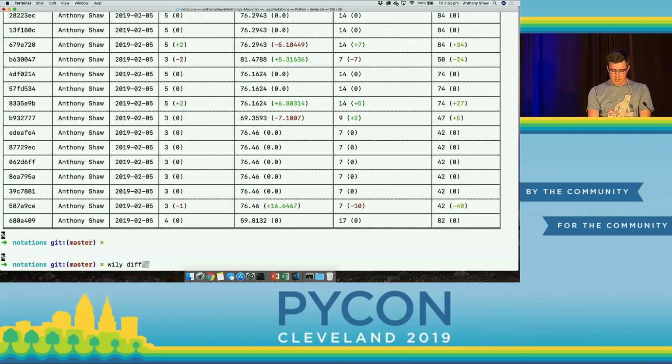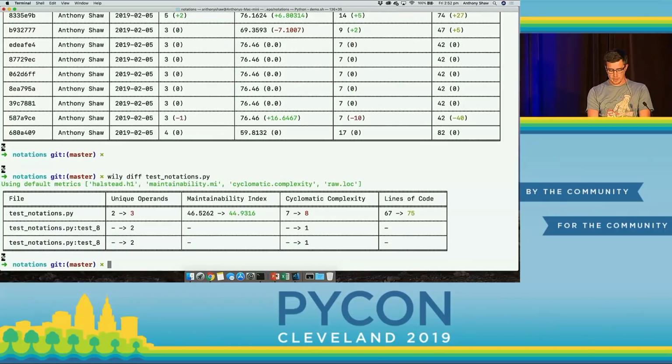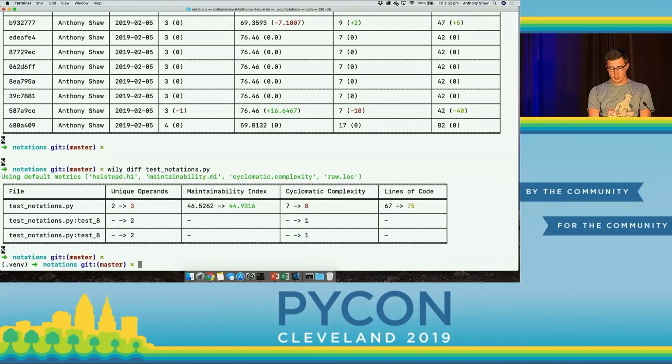You can also use it as a pre-commit hook. So when you're making changes to code, if you run wily diff, it will show you how the complexity of the code has changed for that particular file. If you use it as a pre-commit hook, when you run git commit, it will look at all the changes you've made in code, and it will print out to the screen whether you've made the maintainability of the application worse, the cyclomatic complexity, and it will give you that down to a function level.